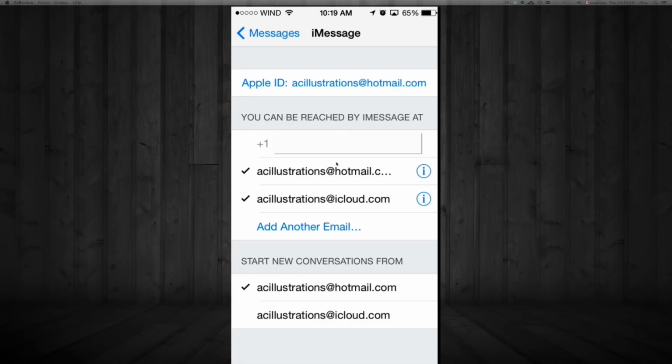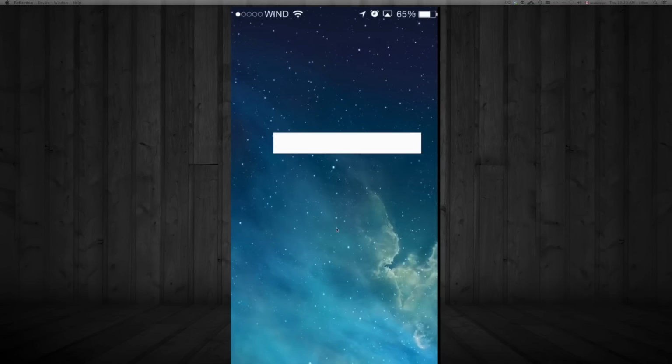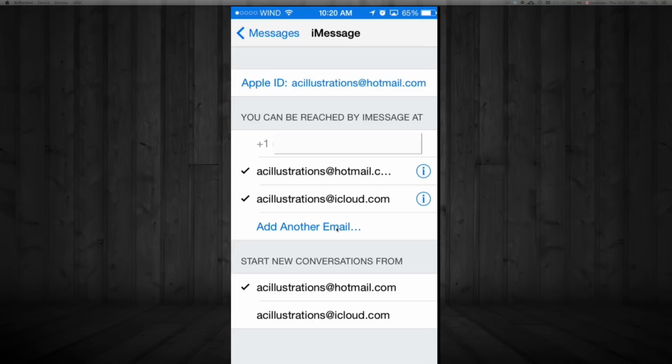So make sure to have a Hotmail, or not a Hotmail specifically, but you need Yahoo or something like that. Gmail hasn't been working that great, so if you're having difficulties, I would just try another email. With Gmail there are some complications sometimes, not all the time. But there are difficulties with Gmail, and iMessage just don't get along that well. So you can add several emails here so people can reach you at your iMessage in several ways. That way, for sure, you're going to get all the messages and you're going to be able to send messages to people.